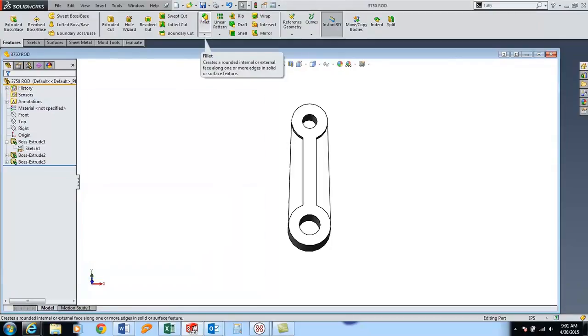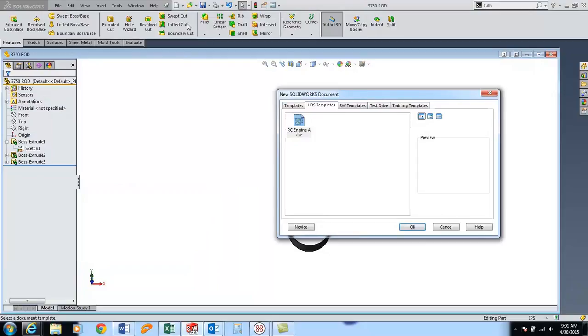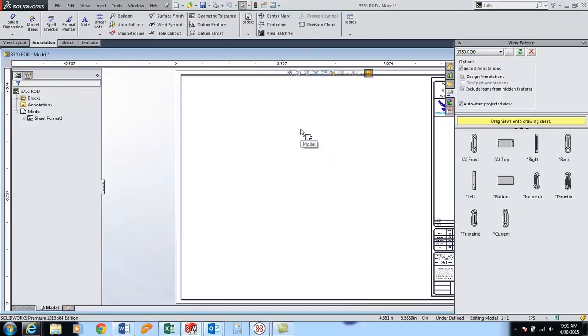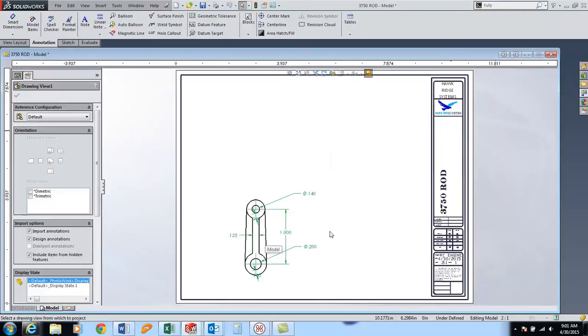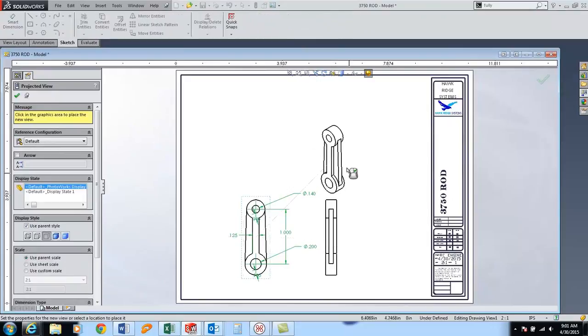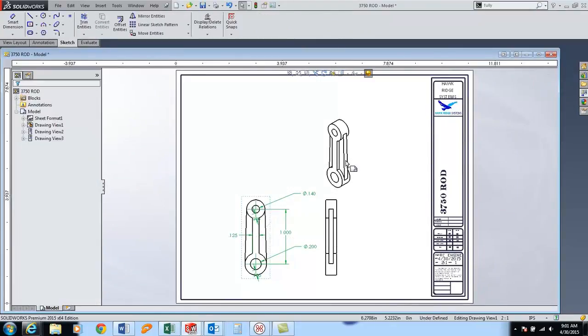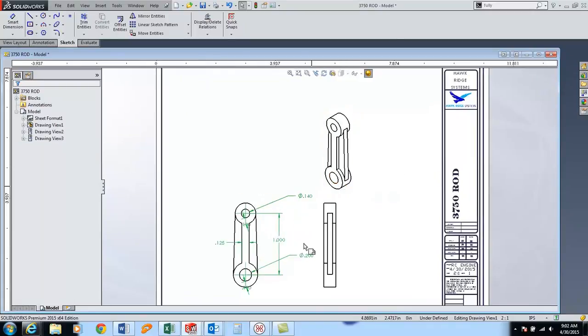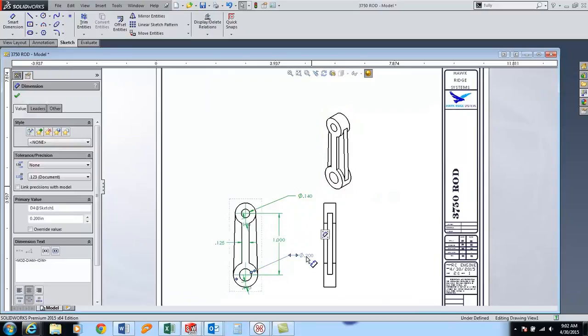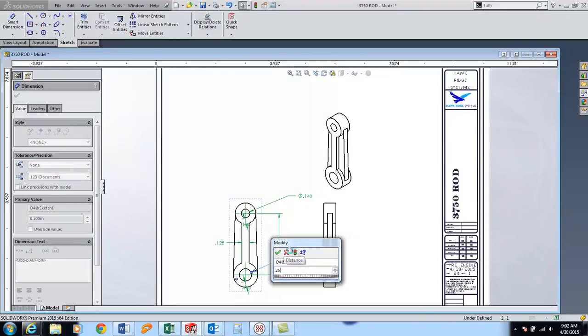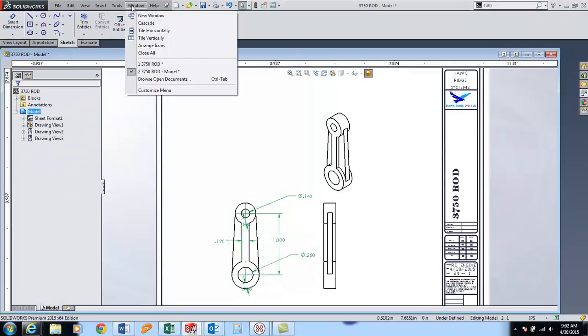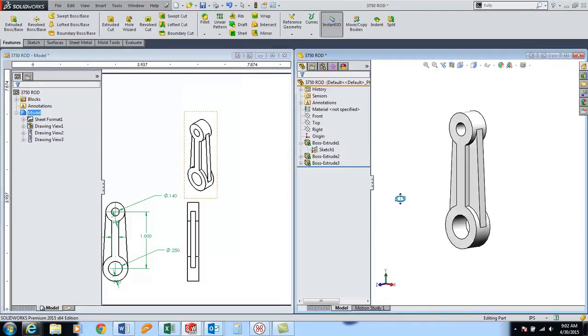Once I've saved out the part file, I'll start a drawing. Picking an A-size piece of paper, I'll drag in the front view onto my sheet. Then I can project orthographic and isometric views of the model. Notice my design dimensions came over automatically. These are parametric also, so I just need to input a new number and all of the drawing views will update. More importantly, the associative part has updated too.